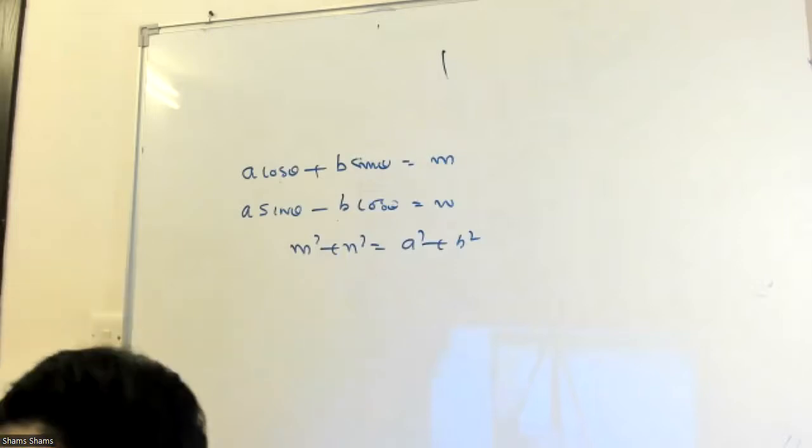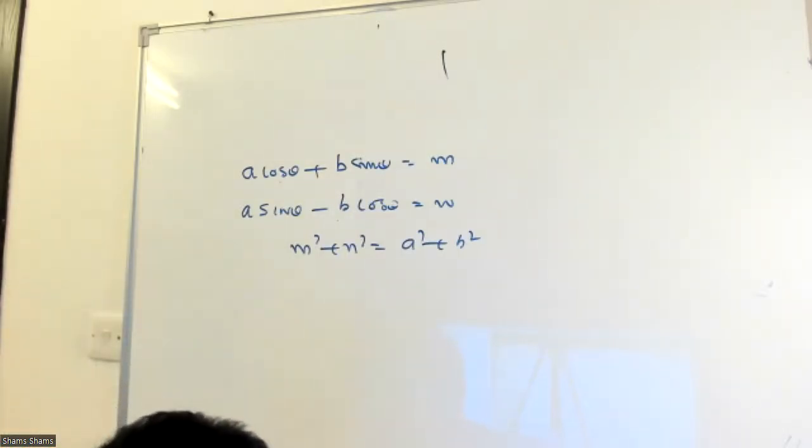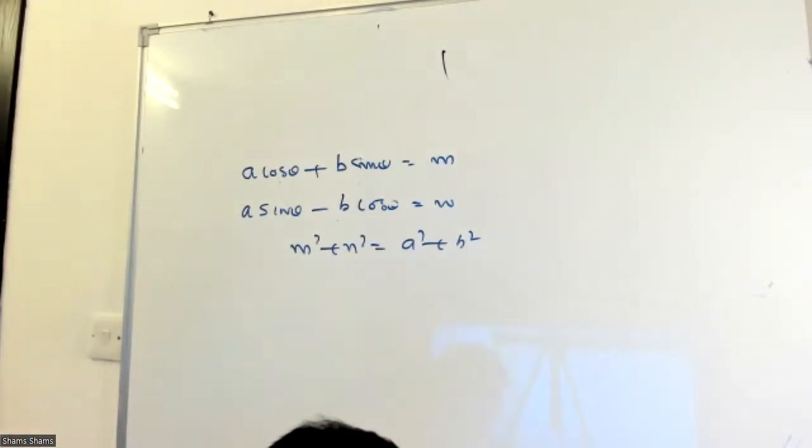Which step ahead you're asking? Tan square theta, cos square theta. What is that? Yeah, that one sin square theta. The last step there was sin square theta by cos square theta into 1 minus cos square theta. Not cos square, sin square. Okay. Try this one. This is very simple.